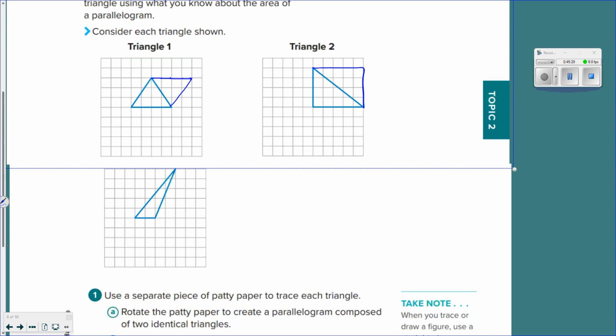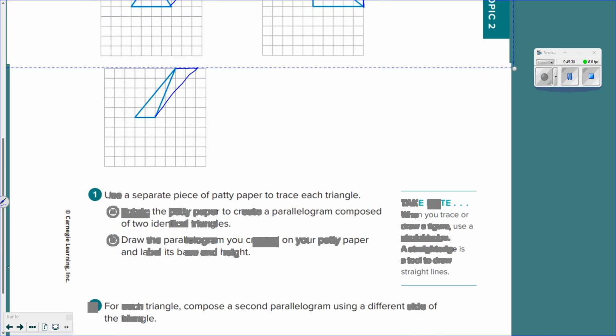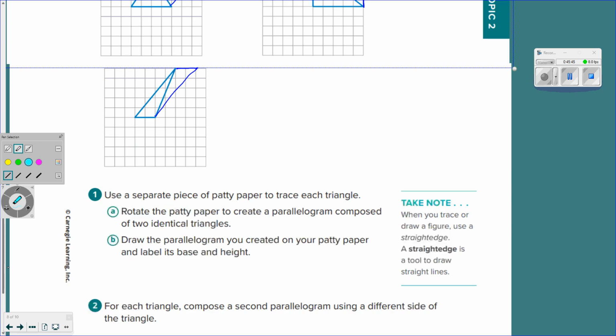Okay. Quick side note. For those of you with your highlighter still out. When you're doing stuff like this, you should use a straight edge. A straight edge is a tool used to draw lines. A lot of times we call it a ruler. But if we weren't recording, I would. But you've got to try to draw those lines straight. I can't on the board because the thing I put against the board is going to automatically draw.